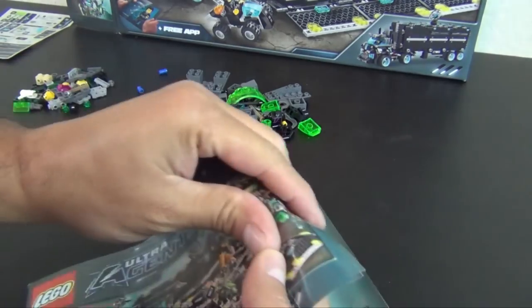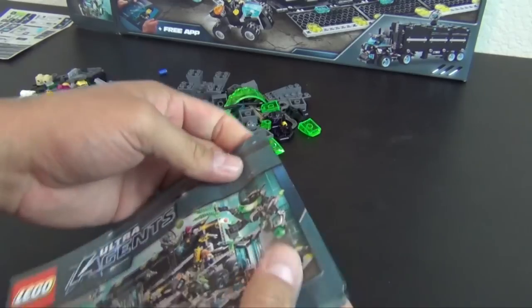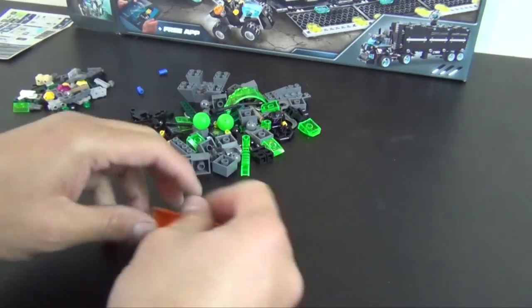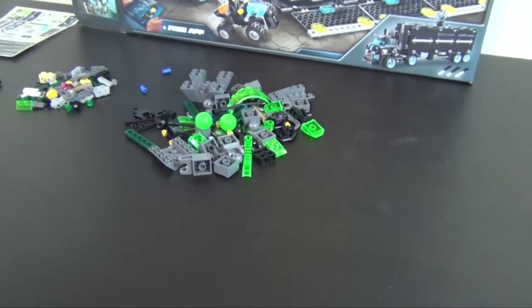So I take any folded instructions, you kind of reverse fold them to try to get it fixed up right. So we'll just go with this. All right, put this thing to the side. We've got enough of those laying around.